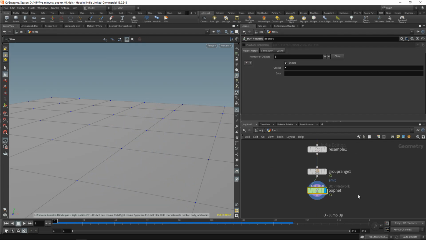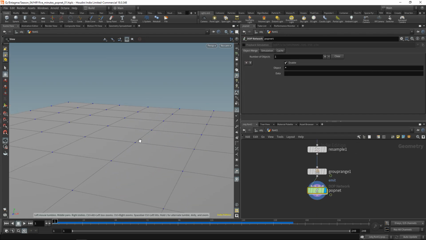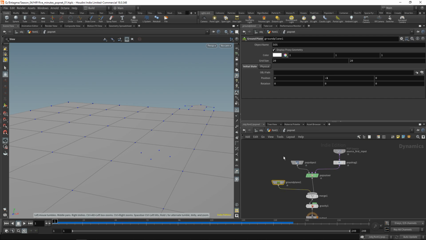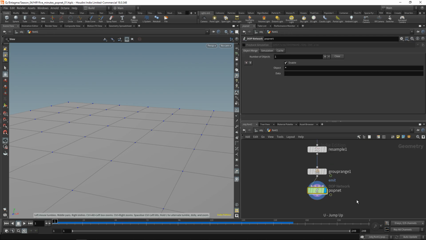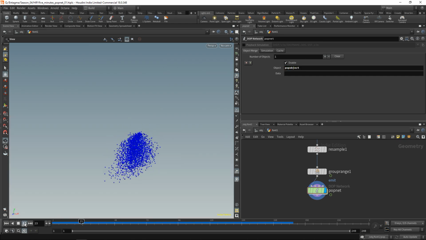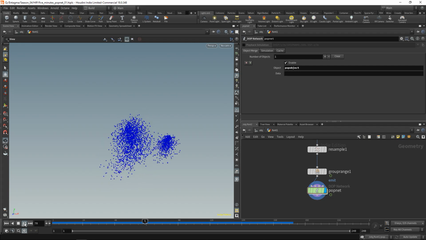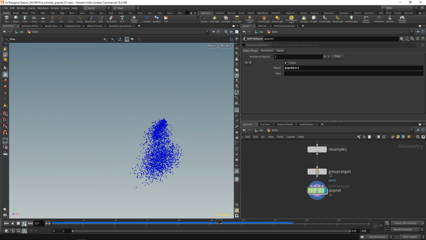Okay, let's go up one level. And usually what I want to export here is not everything. So I do not care for this ground plane visualizer. And to select only our particles, let's just dive into the PopNet again. So the particles live in this pop object here. Up again. On the pop solver, instead of selecting any object there is, let's just select the pop object and hit play again, and now we are only accessing the particles themselves and piping them along to Houdini's geometry context.